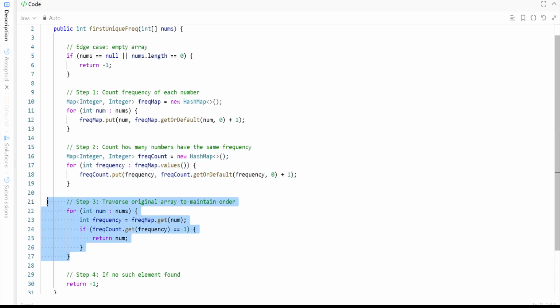So when we traverse, we can check its frequency. If the frequency is 1, it means it's a unique element. Without the second map, I would need nested checks, which increases the complexity. So to reduce the complexity, we have used the second frequency map. Okay, so that's the clean and direct code done, right, guys?